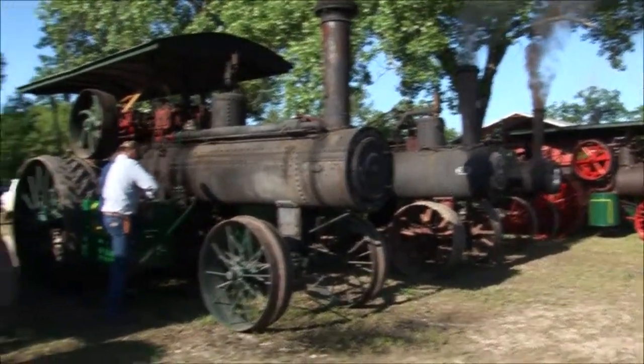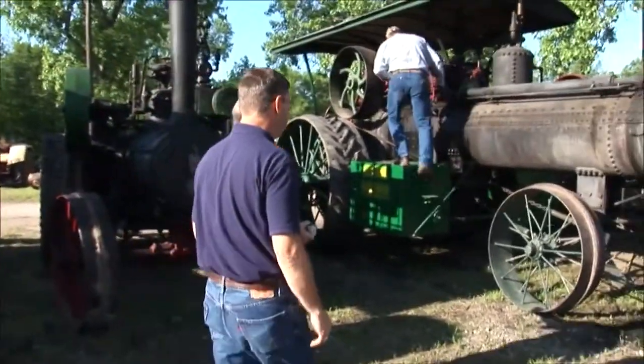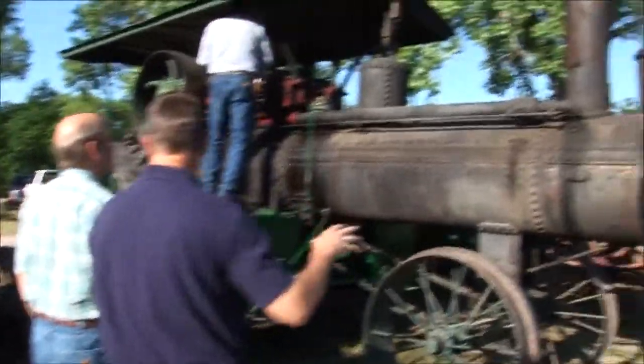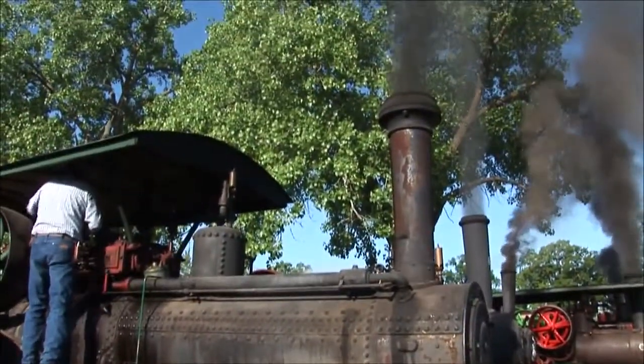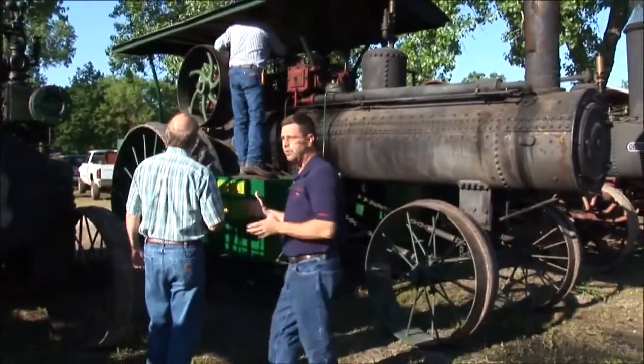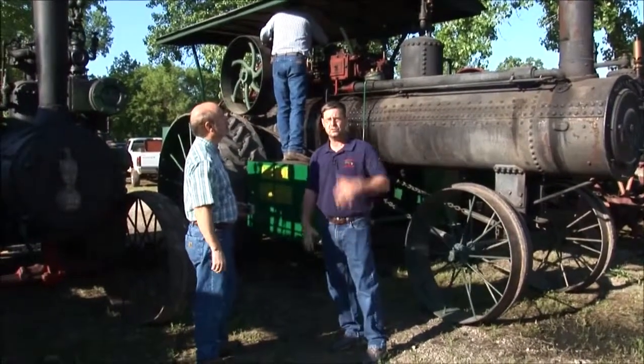So, how old are some of these things? Most of them, the steam ran from about 1865 up to about 1920. The size on these is impressive. I mean, for something that long ago that they actually could construct something this large. And these are just an average size steam. This one, I know for a fact, weighs about 13 tons. Holy cow. And they had the small portable models, and then they'd go all the way up to the huge 110 Case that's two stories tall.